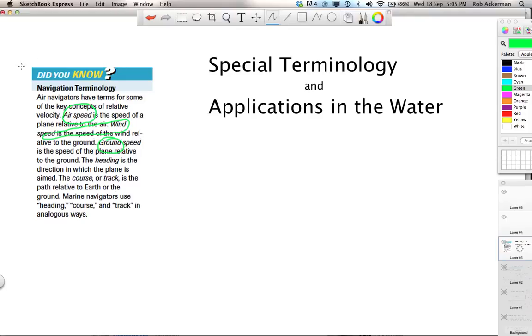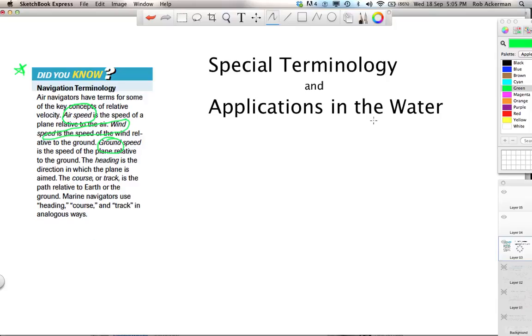Well, every now and then at the side in the margin of your textbook, there'll be these little captions that say, "Did you know?" and they'll give you some important information. So this is one of them where I'd like you to do a little bit more research on your own, because you are going to hear some of these terms in class or in the homework, and it would be good for you to know what they mean exactly.